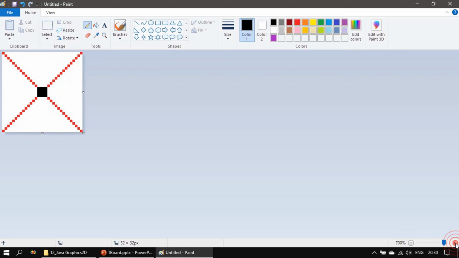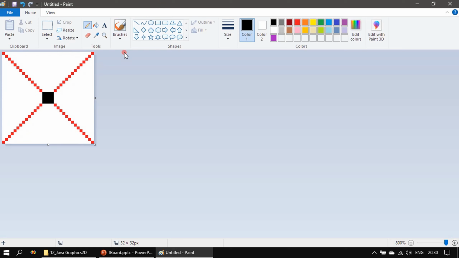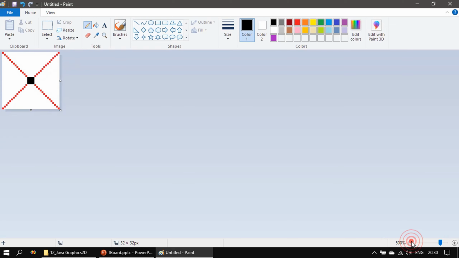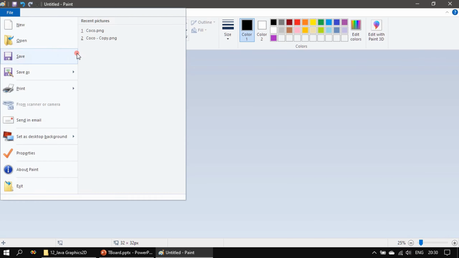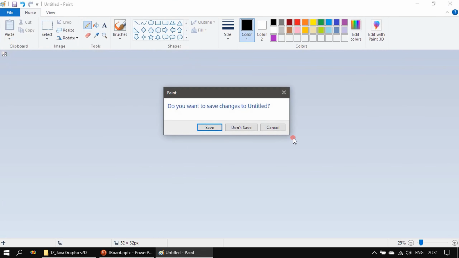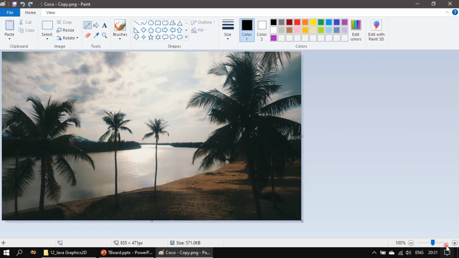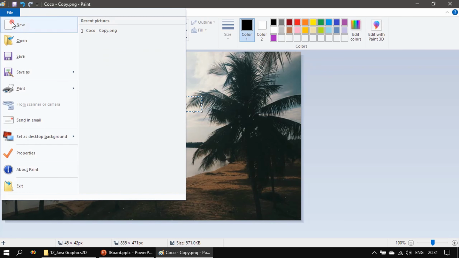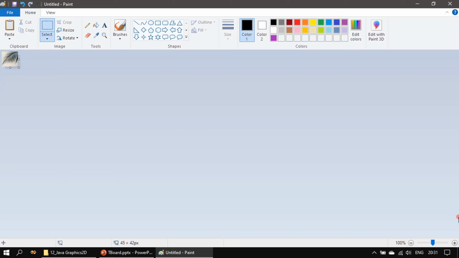That means we will load the color information of the image, and then we will manipulate the pixels so that we will turn each color into a grayscaled one. So now let me open the Cocoa copy, and let me copy a specific portion of the image. File, new, paste it here.